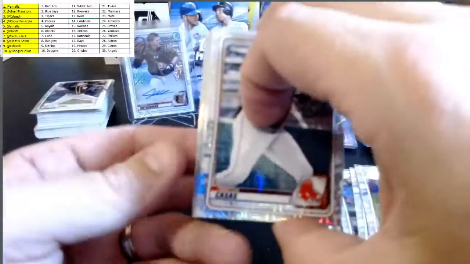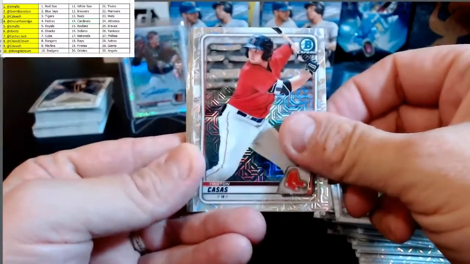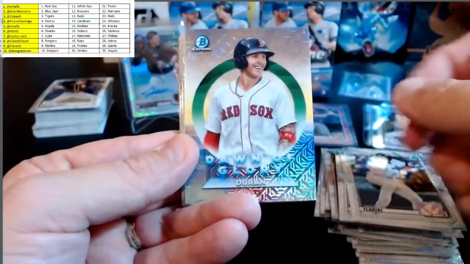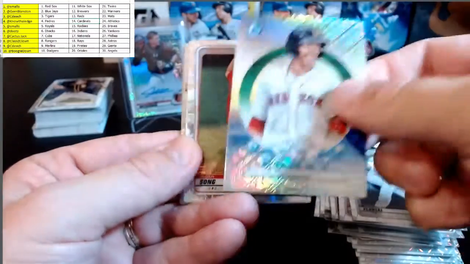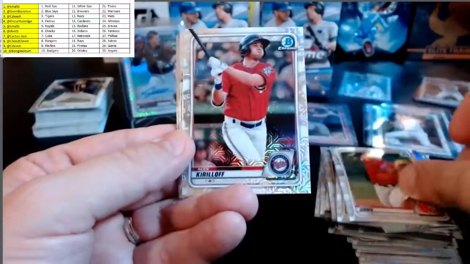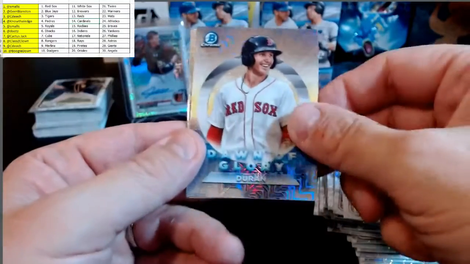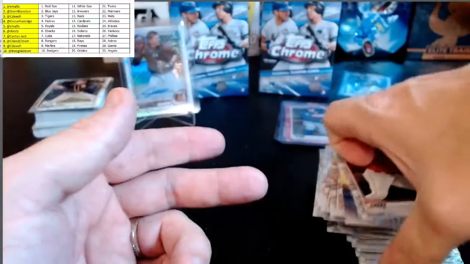And our last stack of the mojos. Let's see if we can't squeeze another auto out of here. Casas, Red Sox. Bo Naylor, Indians. Denneberg, Nats. Floreal, Yankees. Jarrett Duran, Red Sox. Oh, those are thick cards. Song, Red Sox. Kirilloff, Twins. Forrest Whitley, Astros. Nolan Jones, Indians. Another Duran, Red Sox. Tristan Casas, and Bo Naylor for the Indians.